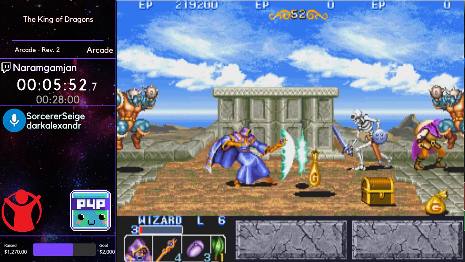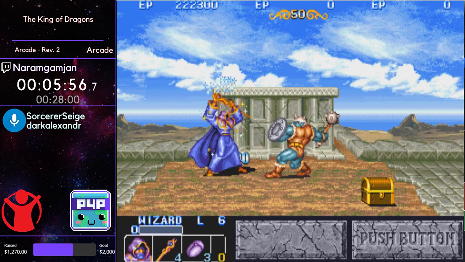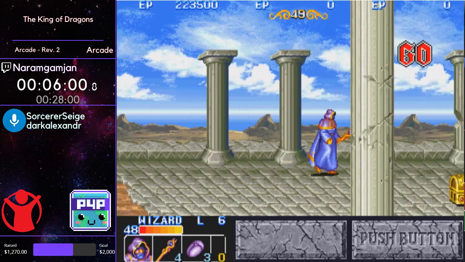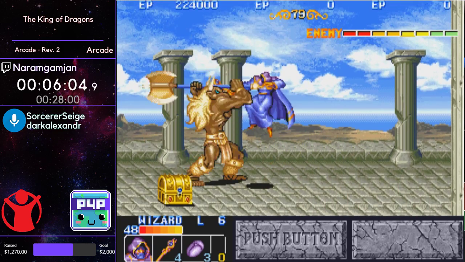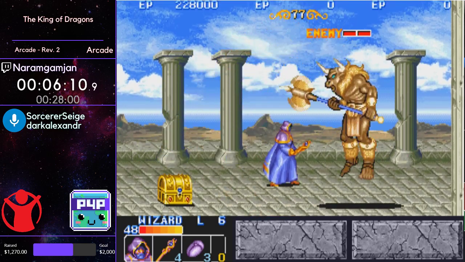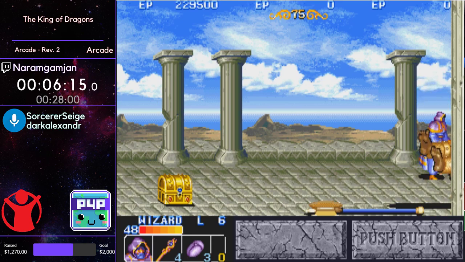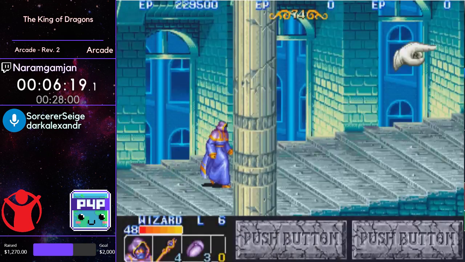A couple more skeletons here to clean up, and then we'll be coming up on Minotaur 2. He's going to go down a lot faster than the first one, and we don't have to worry about the screen dropping when he cracks the ground. You can see Nama taking advantage of that jump mechanic and that lack of cooldown time, really letting him just power through these guys fast. Yeah, that was a super fast Minotaur too.